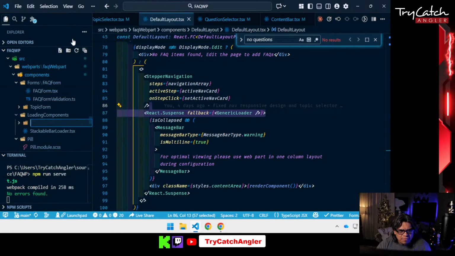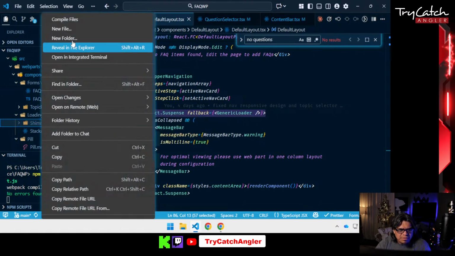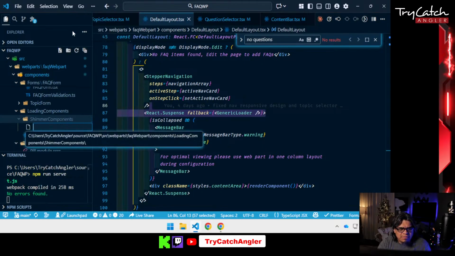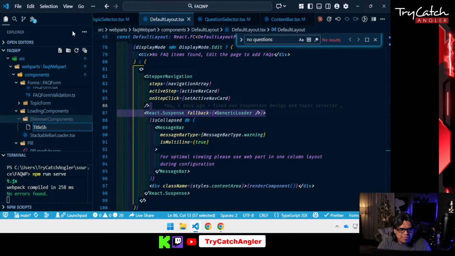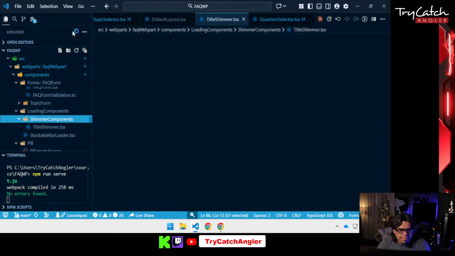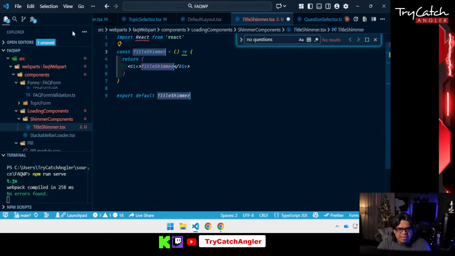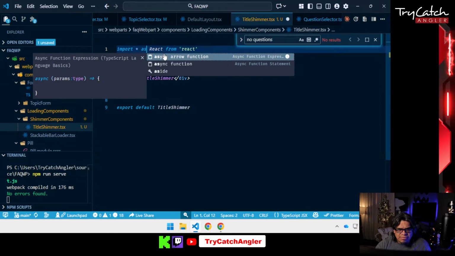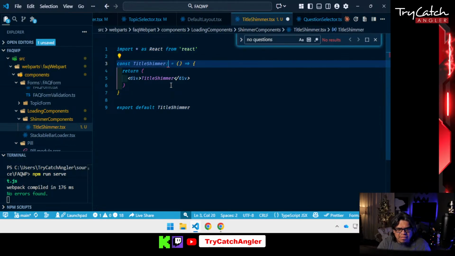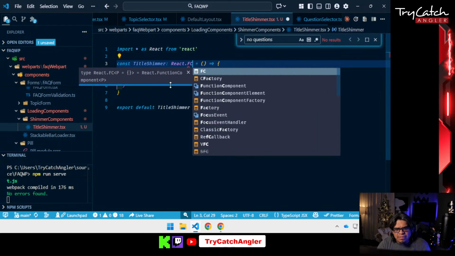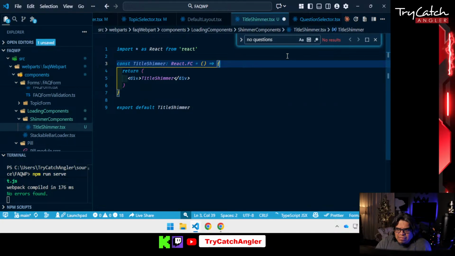Create a new folder in here called shimmer components. And inside of shimmer components, we're going to create a new file. It's going to be called title shimmer. This is going to be an arrow component. Import all as React. And this is going to be a functional component, and it is going to be called title shimmer.